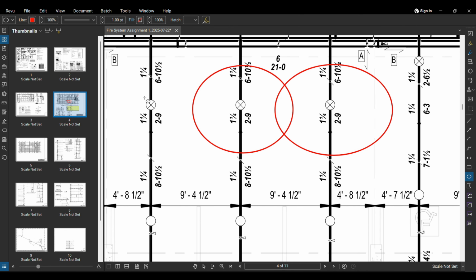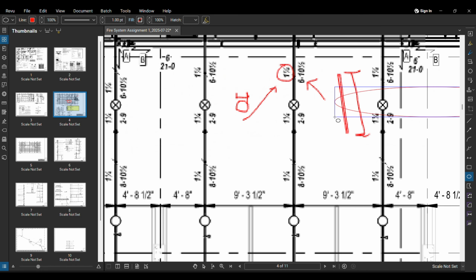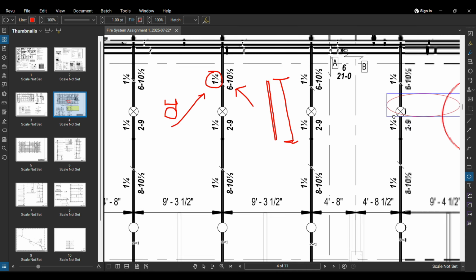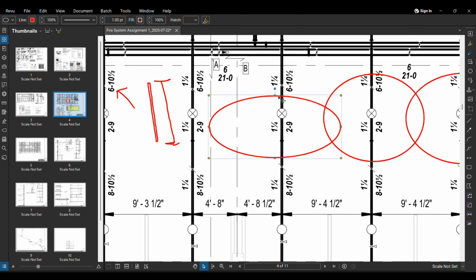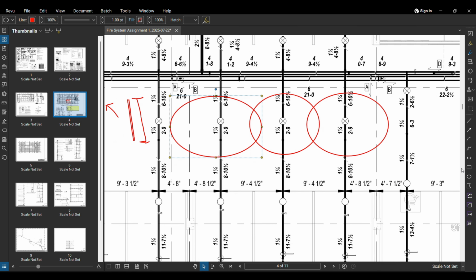This system also may overlap with the other systems here, and like this we may have for this as well. This overlaps with this, and this overlaps with each other. Then all the parts of this building may get covered.